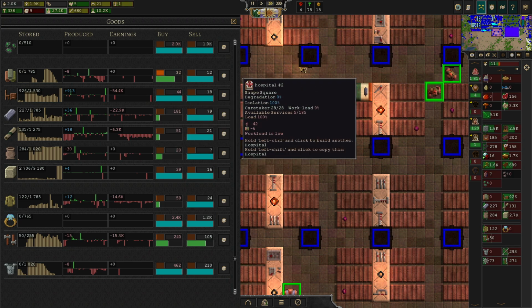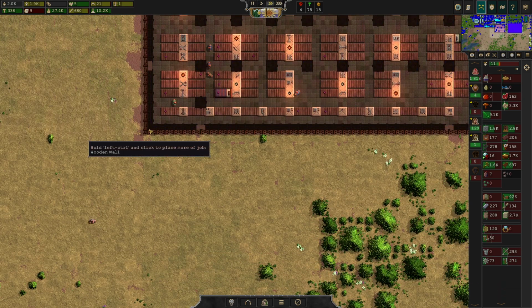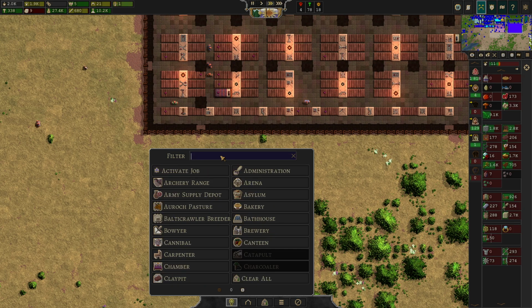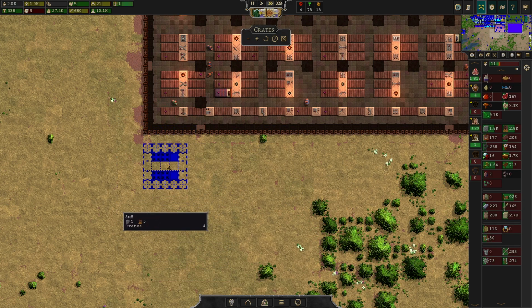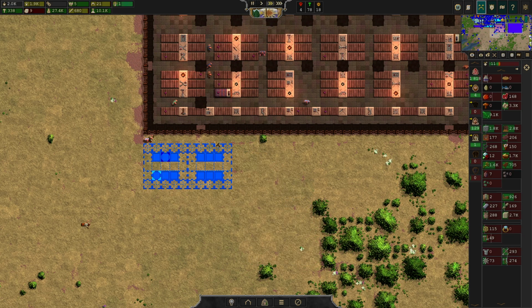And I'm going to set up some automatic build orders or import orders for that stuff. I'll do that down here actually. Let's do an import. Oh, we got some deranged people. Import depot. Oh, that's too big. Let's build an import depot right here. We'll build 2 of these for the things that we need close by.